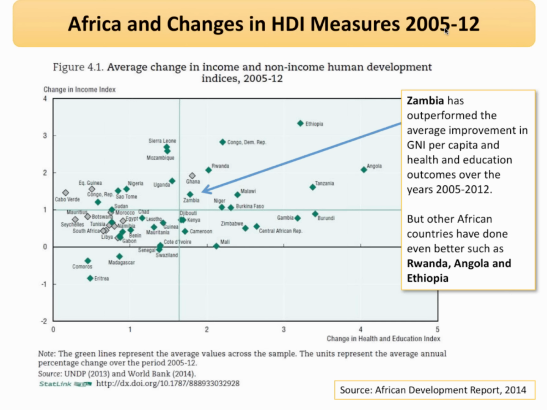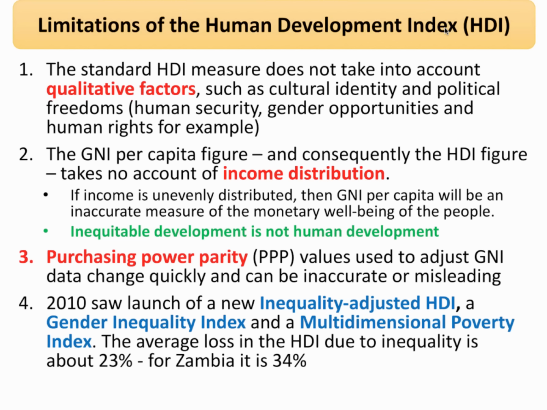And Zambia, to give it credit, largely on the back of health progress and income progress, Zambia has outperformed the average gain in 2 of the 3 HDI outcomes. Now, the extent to which that is due to copper prices and mining and what have you is open for you to question and discuss. But the evidence is clear. Zambia as a country has made significant progress.